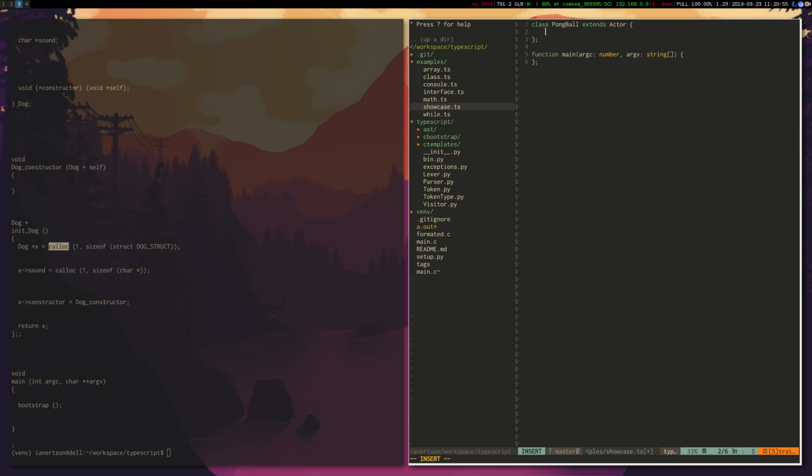And you will be able to write game object implementations in TypeScript. That will be super cool. That will be converted to C, so you will still have the speed of C, but you'll have the comfortableness of TypeScript. Okay, so that will be really cool.